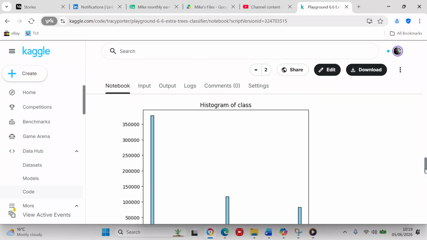But as I said earlier, if you wanted to know the statistics of all of the columns of data, then you could do train.describe, I believe, and that would give you the statistics. It would give you the maximum, the minimum, the mean, the median, and the count, and that would give you some good information as well, which perhaps I should have put in this video, but I didn't.